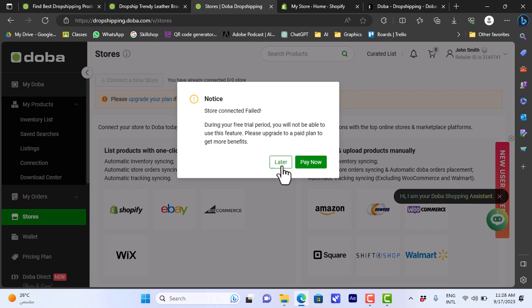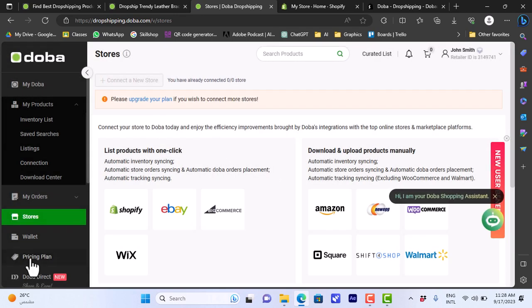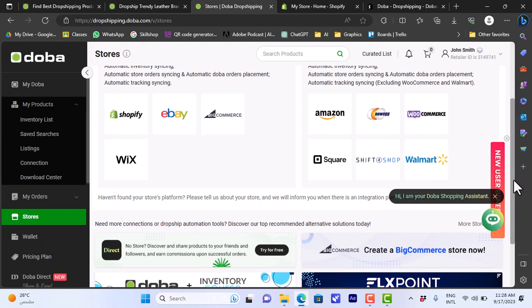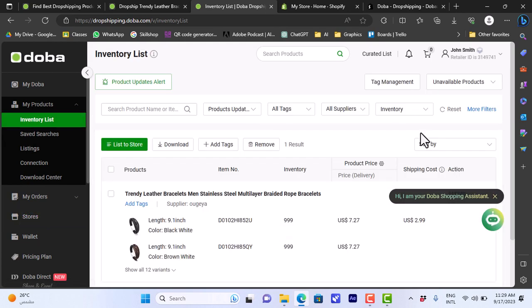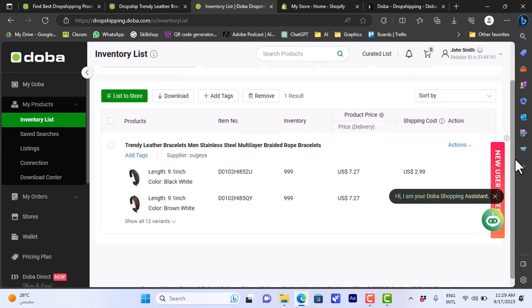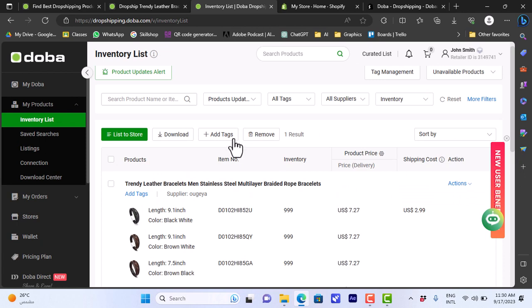However, once you are subscribed to a plan, you will go here to stores and connect your Shopify store to your Doba account. Then you will go to the inventory list that contains the items you like and added to your inventory list. And that's how easy it is to link your Shopify store to your Doba account in order to list products from Doba suppliers to your Shopify store to drop ship them.